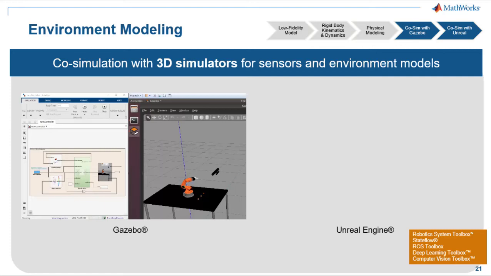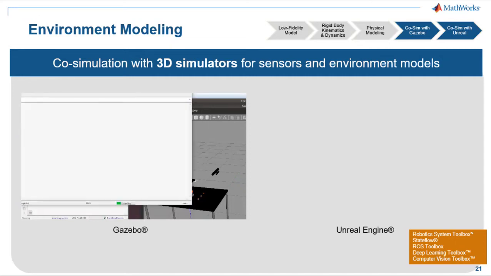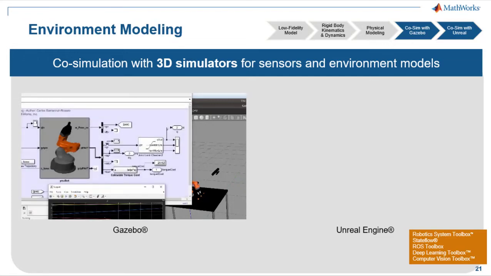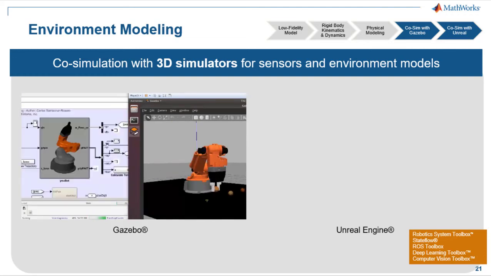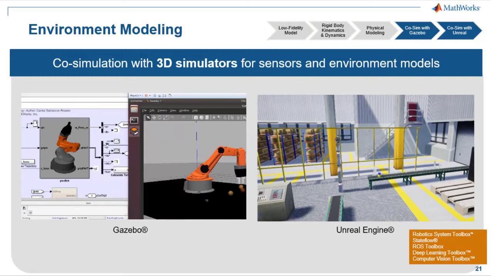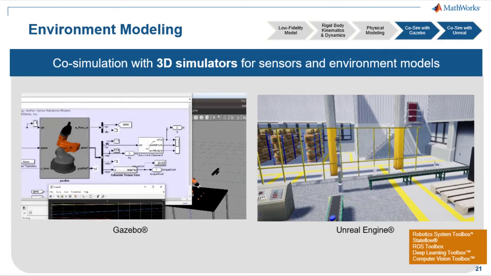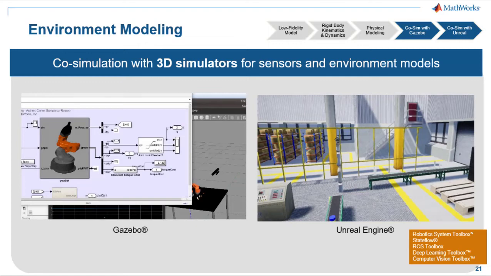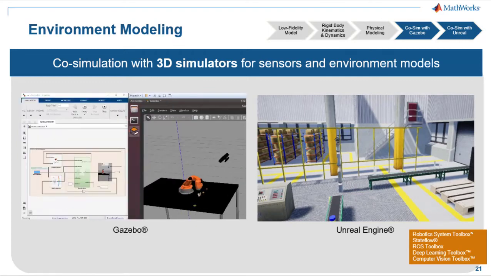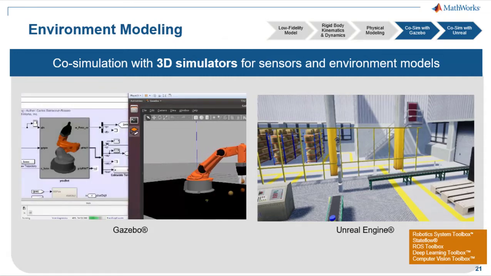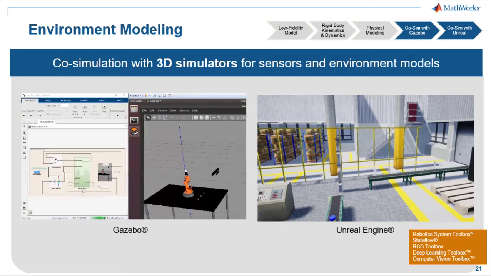Again, from our company's perspective, that's where we help lots of companies that want to leverage the latest robotics simulation tools, but also want to leverage all the years and decades of work they put into their MATLAB or Simulink models for their controllers. Gazebo, one drawback it has is the graphics are a bit antiquated. So actually a lot of companies would use other tools for simulating more photorealistic scenes. This is great for things like AI and deep learning where you need photorealistic camera images for training your network. And again, you want that transition to be as smooth as possible between the different tools you're using. And a lot of customers don't want to deal with the hassle of switching to a new simulator and then having to change all the tools or code they've already written.